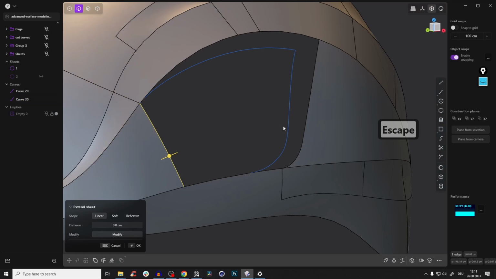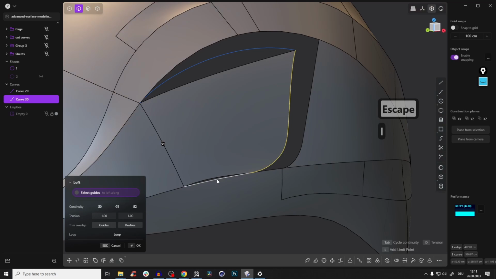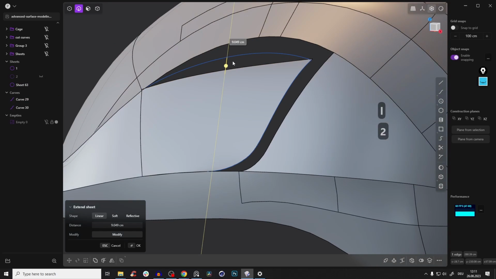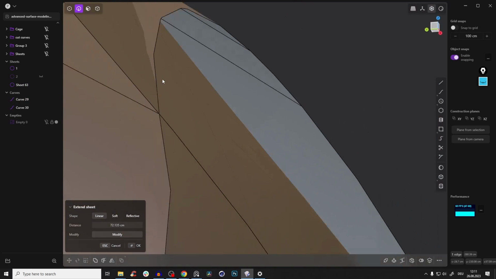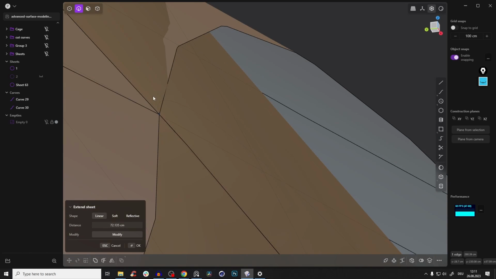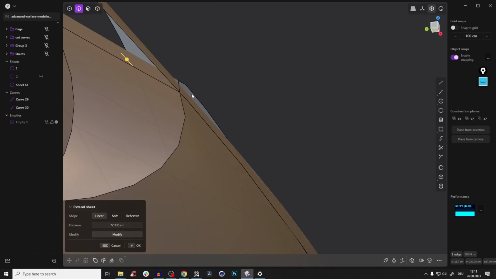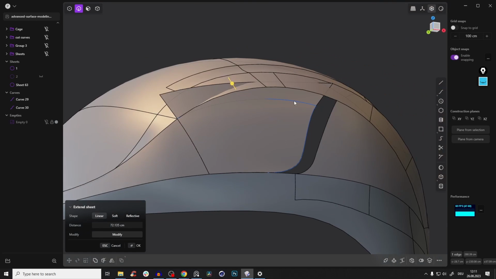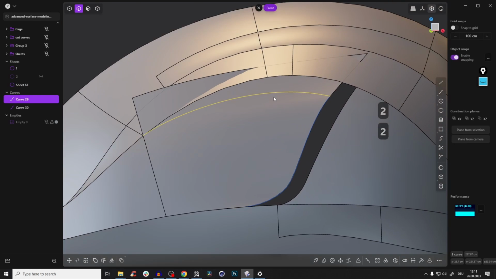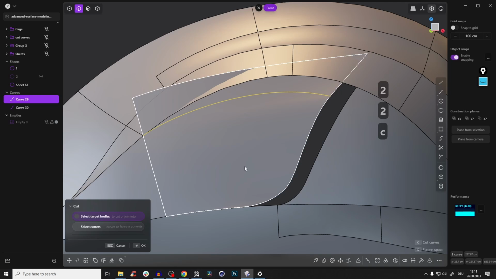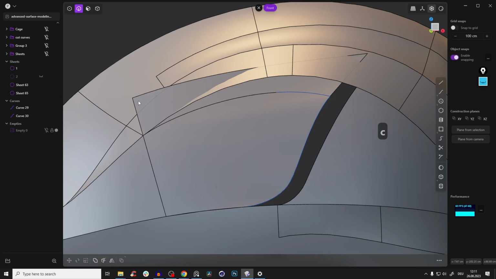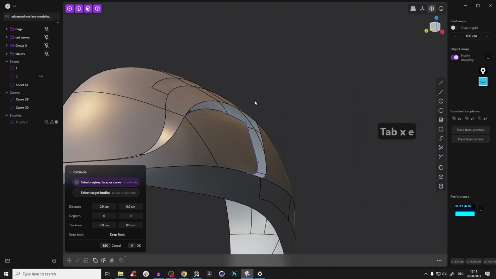But we can't add this edge here. So what we will do is just, again, we will loft that, G1, Shift, G0, right click, and now we will just select this edge and just extend it. And you see, this is why it was important to bring those points here a little bit inside, because now it's intersecting. So what we should be able to do now, if you go to the front view and we select this curve, press C, and we cut this whole surface, and right click and just delete here the surface.